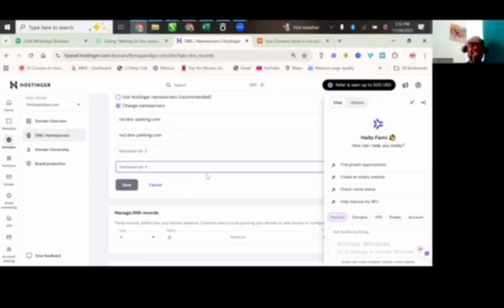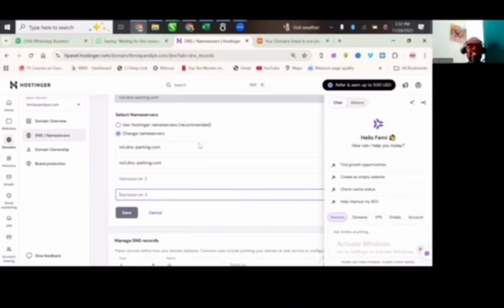So in short, what enables us to connect domain and hosting together is the name server, which always starts with ns1 dot whatever hosting company is attached to it, but it must start with ns1 and ns2, and it must come in twins, which is 1 and 2. Once it is added to your DNS name server, you save changes, and you automatically redirect the domain to another location. Once that is done, you give it 24 hours to 72 hours for the new action you just took to propagate all over the internet space.